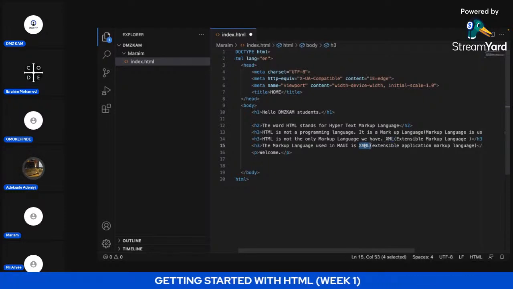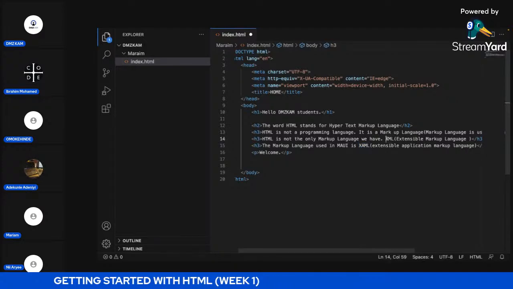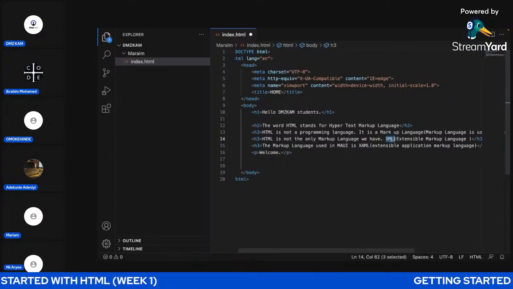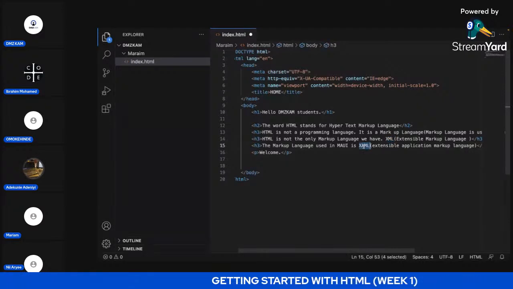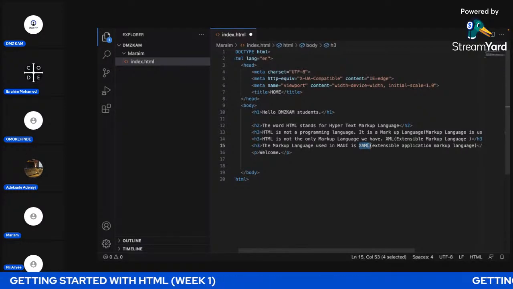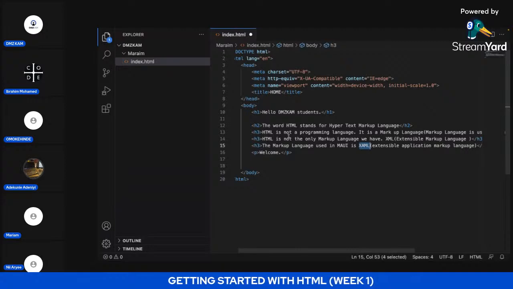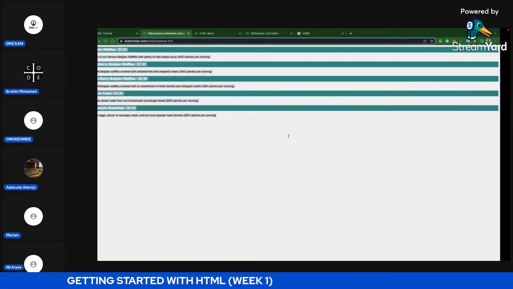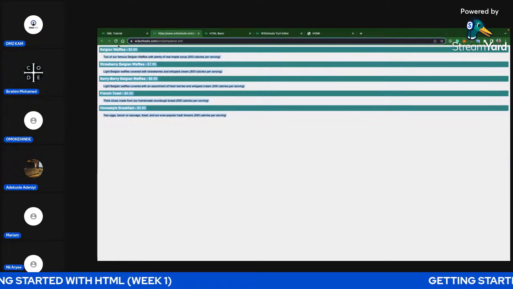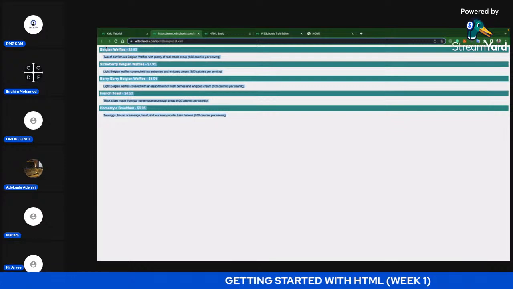XAML is kind of derived from XML. XML is the original, then XAML is derived from it. What I'm trying to prove is that HTML is not the only markup language you can use to create web pages. You can use XML also, which I prove here: this web page is written in XML. You can use XAML, which is an extension of XML, and you'll also be able to create web pages.